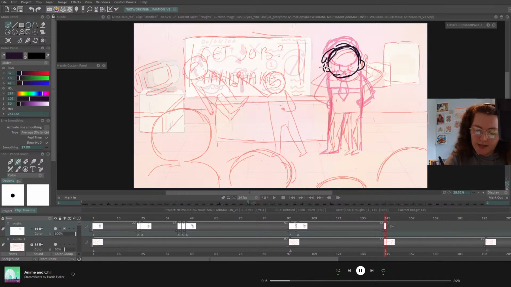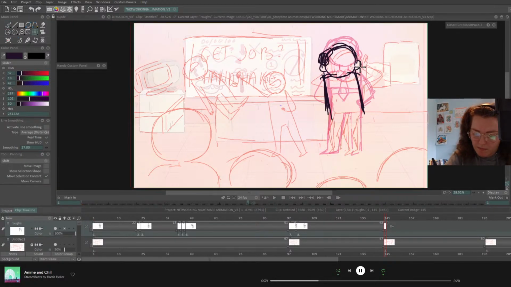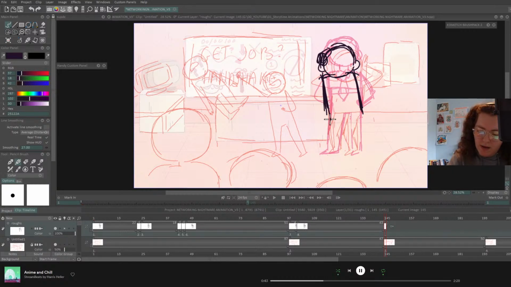So his hands are here. And then, let's see. So the shoulders are going to be here. They're going to be slightly tilted out, the body. I might need to move him that way so his center of balance isn't off.